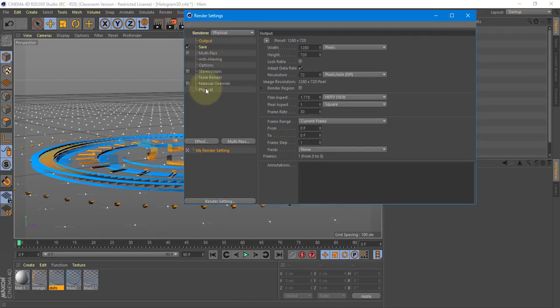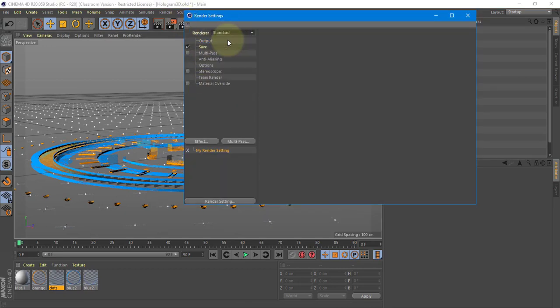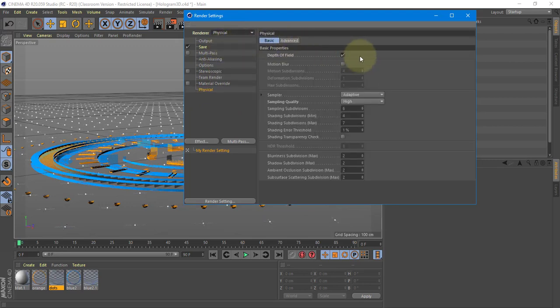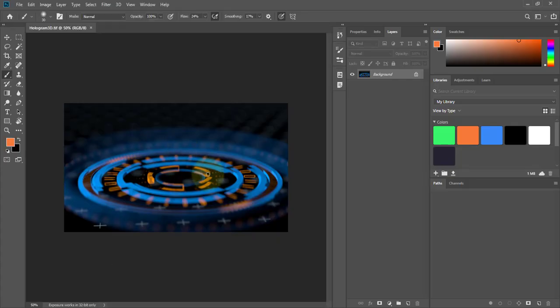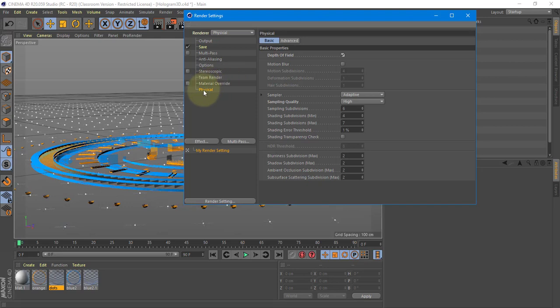I'm going to go to my render settings and just reset this back to the default. Okay, and default is set to standard. Nothing else is on there. So I'm going to change this to physical. That's what you want to render your stuff in. And I'll want to click the physical thing, and I want to click on depth of field. So that's what's going to give me, in this image, that blurriness that's in there. That makes it feel like it's actually a bit bigger, a little more technological than we had. So I'm going to go to physical, make sure depth of field is on.